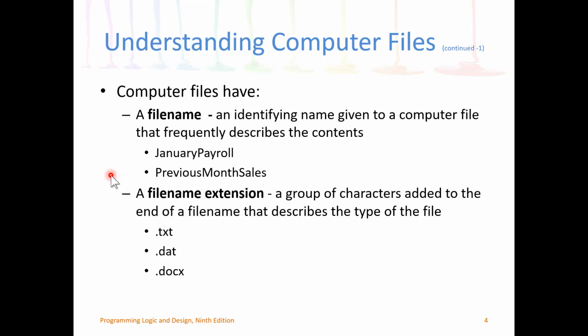So a file name, we know what a file name is. The thing you may not realize is file names have an extension. Like a Microsoft Word document has an extension of .docx. By default, Windows hides these extensions from you, but we're going to be looking at files that are like .dat or .txt. If it's .txt, it's a Notepad file. It's just the simplest text file you can have.